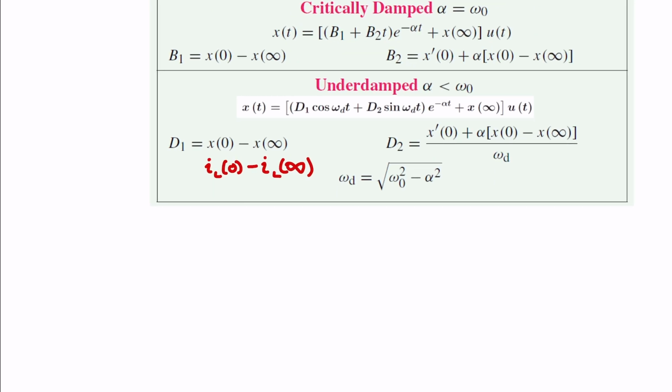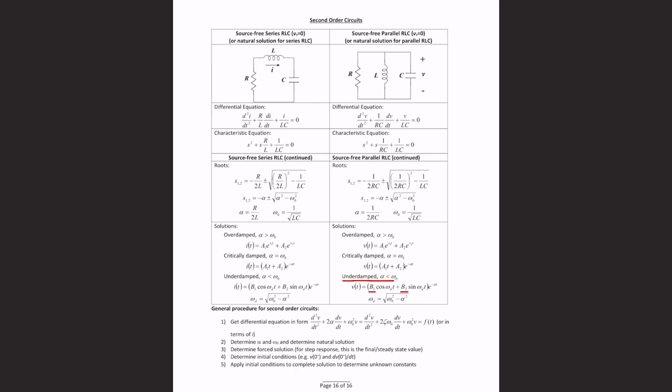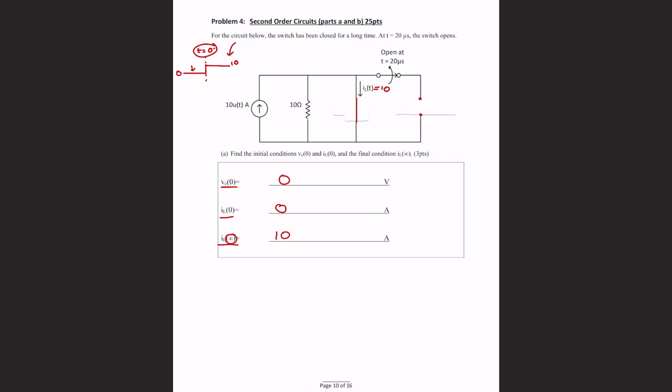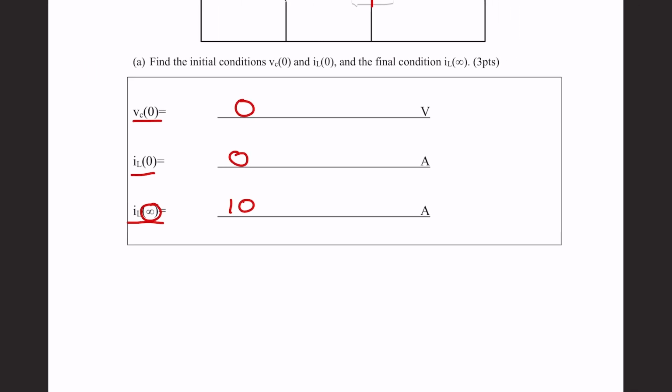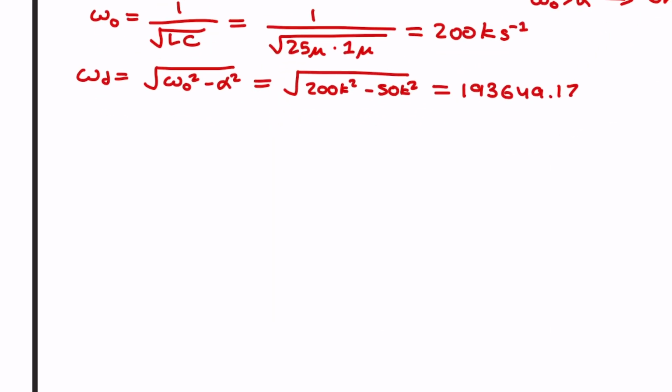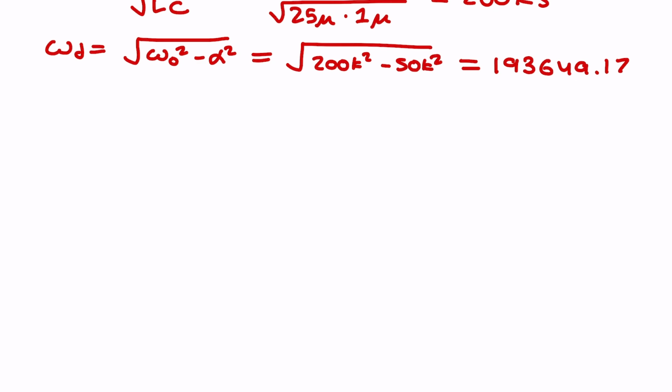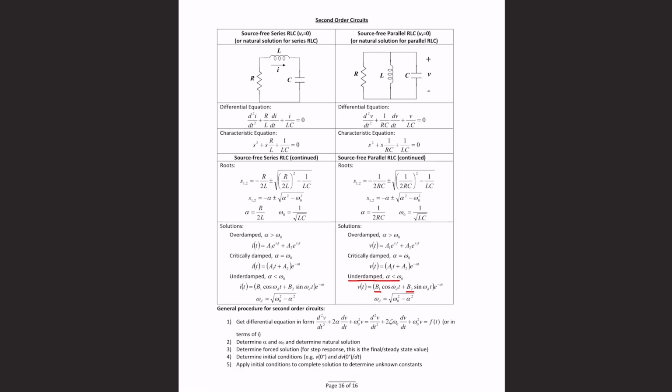Okay, so do we have those 2 values? Well, yeah, we do, right? If we go back to our first part, we have both of these right here, 0 and 10, right? So we can just go back and sub them in. So we know that our B, I'm going to leave it as B, it's B or D, they're interchangeable, all right? B is equal to 0 amps minus 10 amps, which is equal to negative 10 amps. All right, pretty straightforward. How do we find our other b?